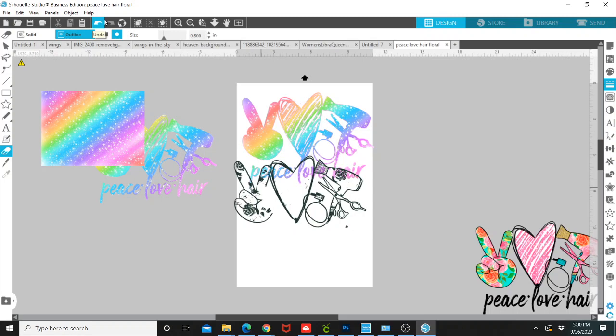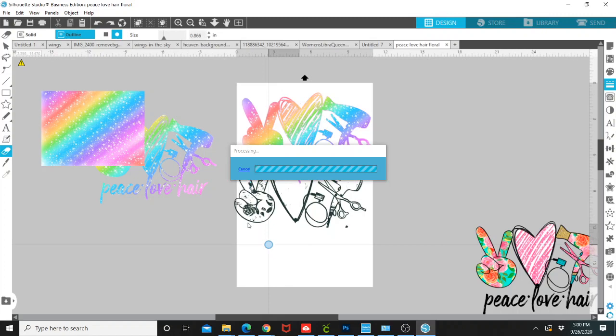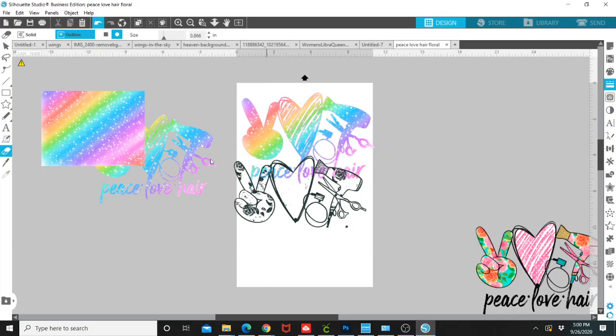Okay, so now I gotta fix my heart. Because I didn't let it go, like if I hold on to the mouse and I don't let it go, it doesn't save it. So see how I saved it now? So I just let go of the mouse. But now I don't like how that looks, so I still gotta go back and change it.